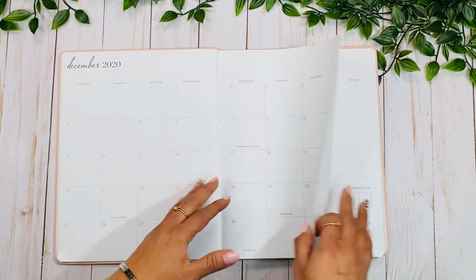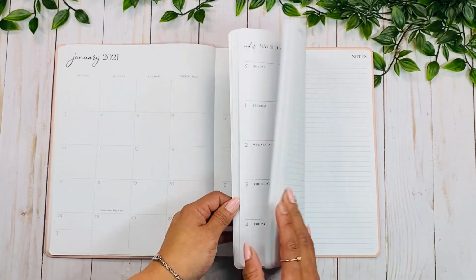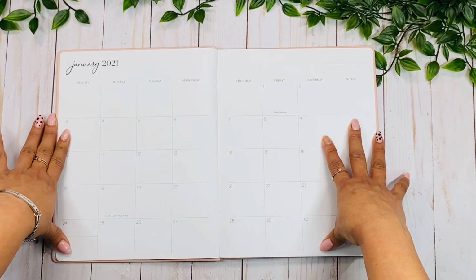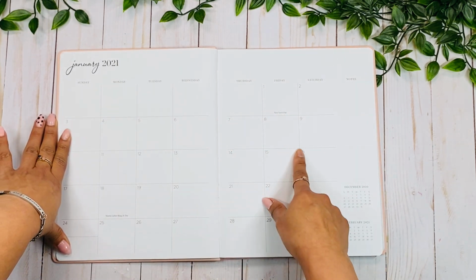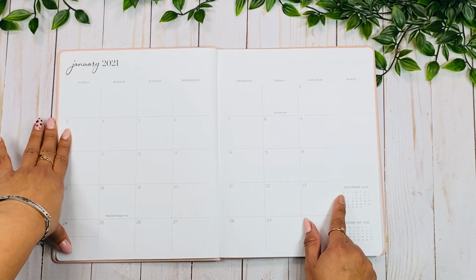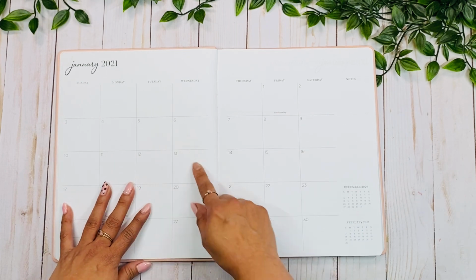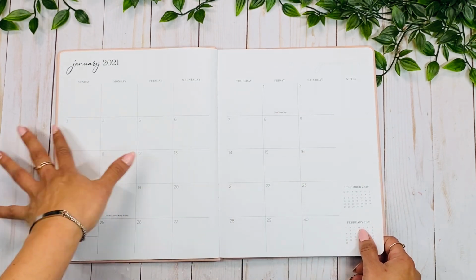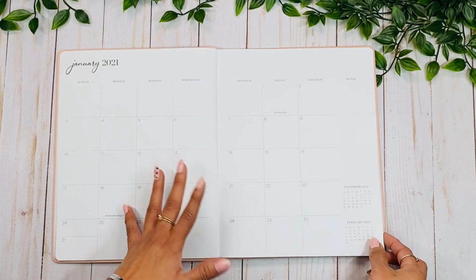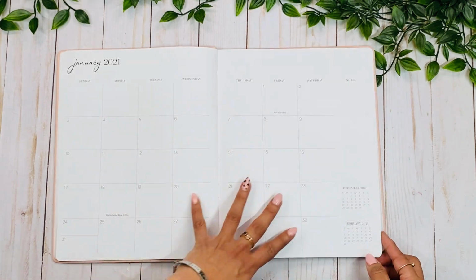And then the rest is just the standard of the planner, but the way I'm going to use this is on the monthly. I'm only going to track the sales for the day. My website at the end of the day sends me a quick email, your sales for the day. So I can easily just come and write this down, even if I just do it once a week. But I think it's a lot easier to do every night. But I'm not going to overwhelm myself doing this.